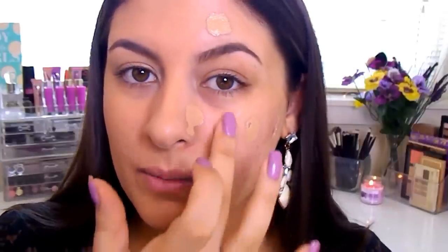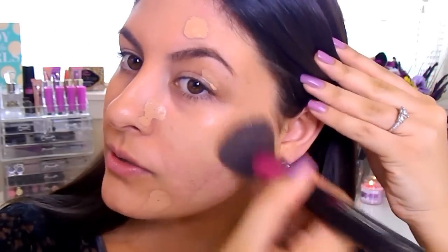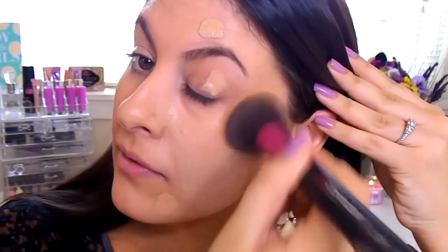Going to do one more pump — it has a really nice pump that gives literally the perfect amount of product. Don't mind my hand; it looks a lot lighter because I self-tan and my hands didn't take to the tanner. I'm going to stipple this on over the blemish. A little does go a long way — you could probably get away with half a pump per side. Now I'm going to use the City Color CC F05 brush — any flat-top or angled kabuki brush would work. I'll swipe and buff it in.